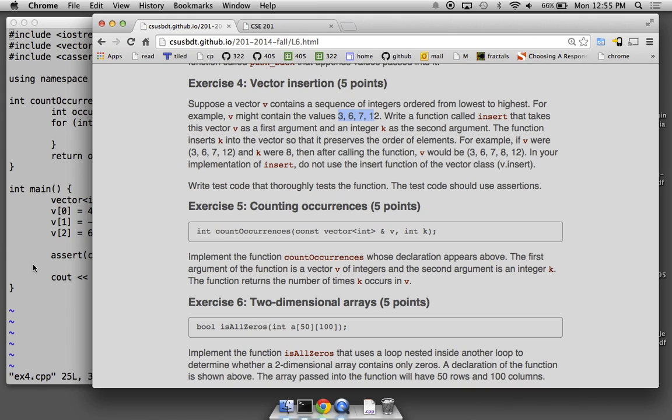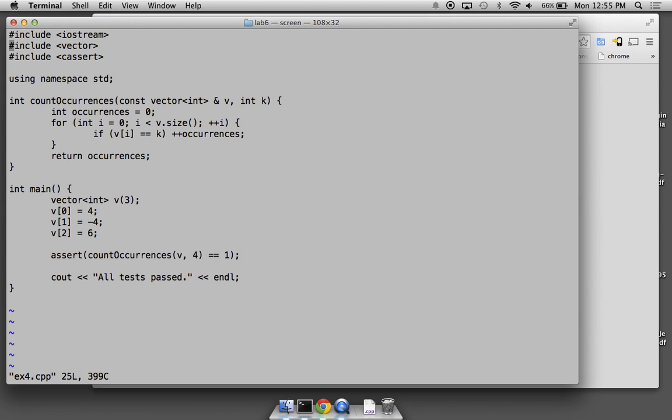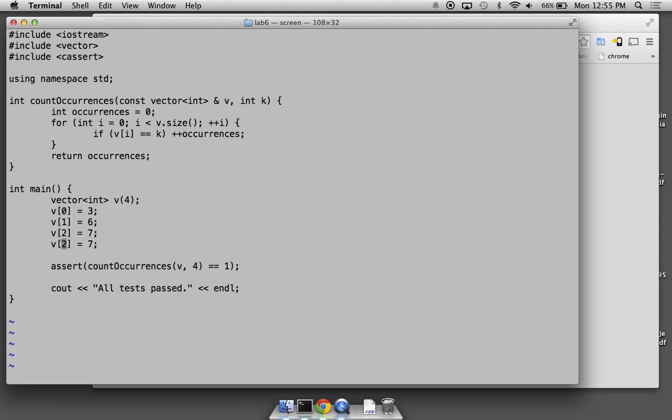So 3, 6, 7, and 12. Here's a vector with 4 integers in increasing order.